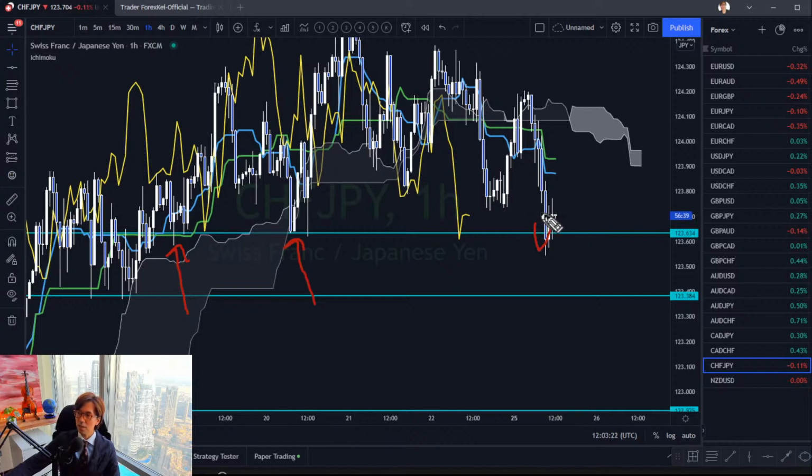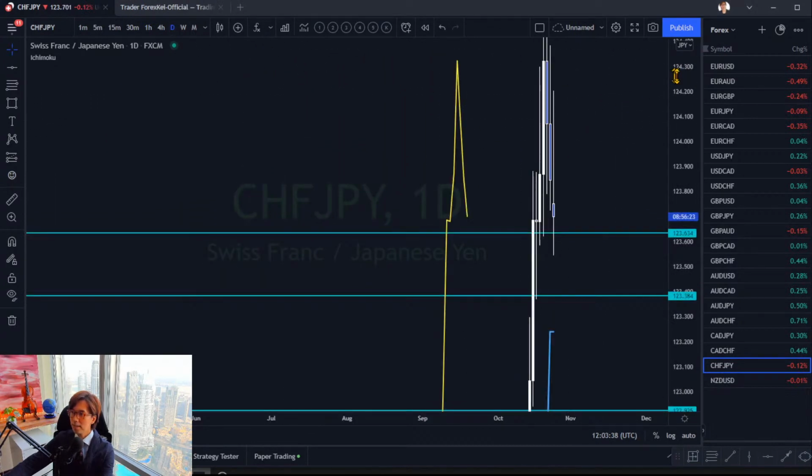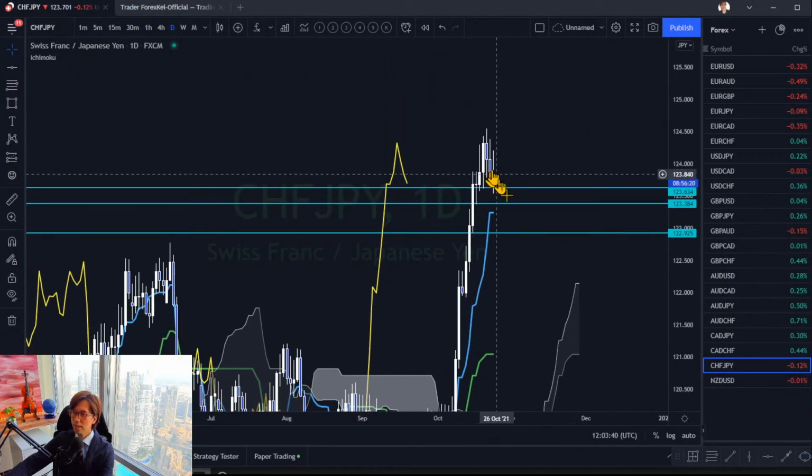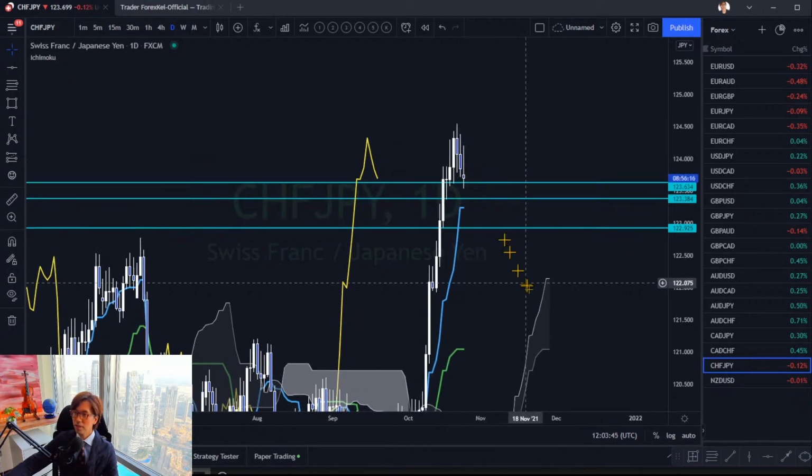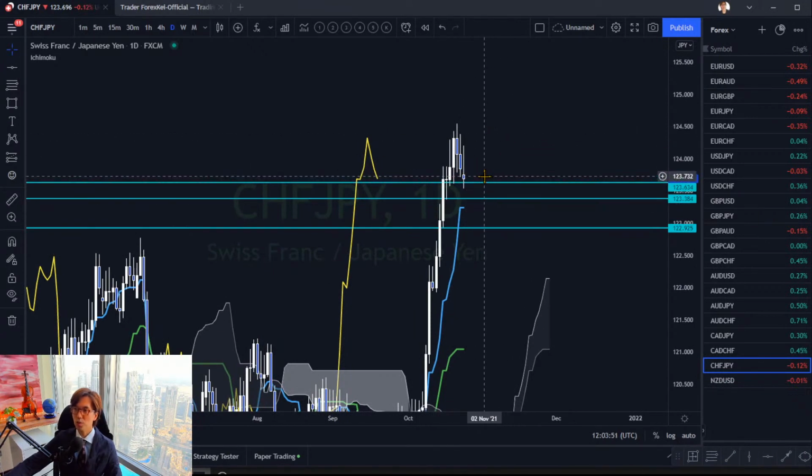I would say that this is still supported at 123.63, and it might pull back to either the Tenkan-sen or Kijun-sen in this case. And once again, in the daily chart, it's still flat Kumo, flat Kijun-sen, and it's just retracing backwards. So it's not really trending right now. It might go down or up, and we don't know which way it's going in this situation.